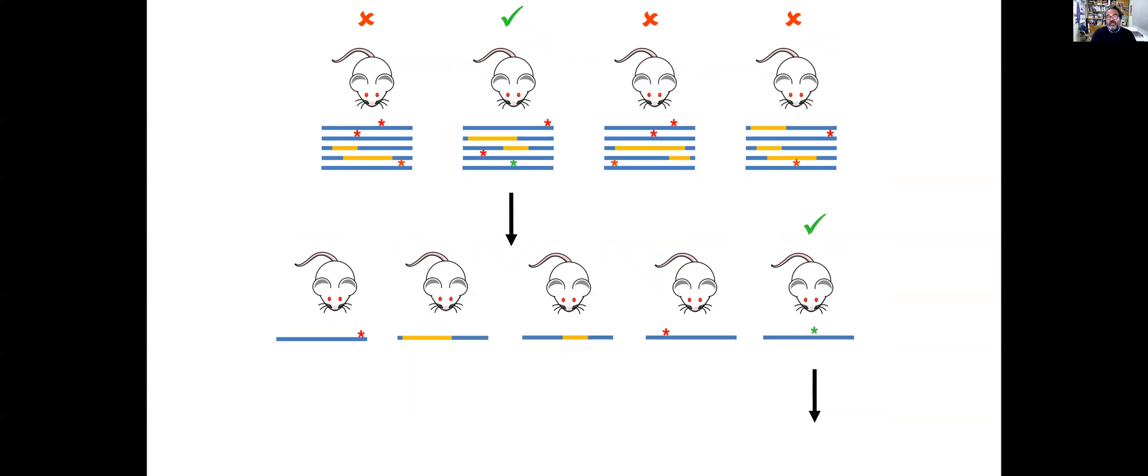Of course, this can be dealt with relatively well. It can be managed in academia because all the mice that you are producing are mosaic. You can detect those that are carrying the desired mutation, you can set up the corresponding mating, and in the next generation, hopefully the mutation will be segregating and you will find the one that is carrying the mutation you are interested in. You can do this with animals, you can do this with yeast cells, with plants, but you cannot do this with patients. This is a formal limitation in the clinical application of these techniques.